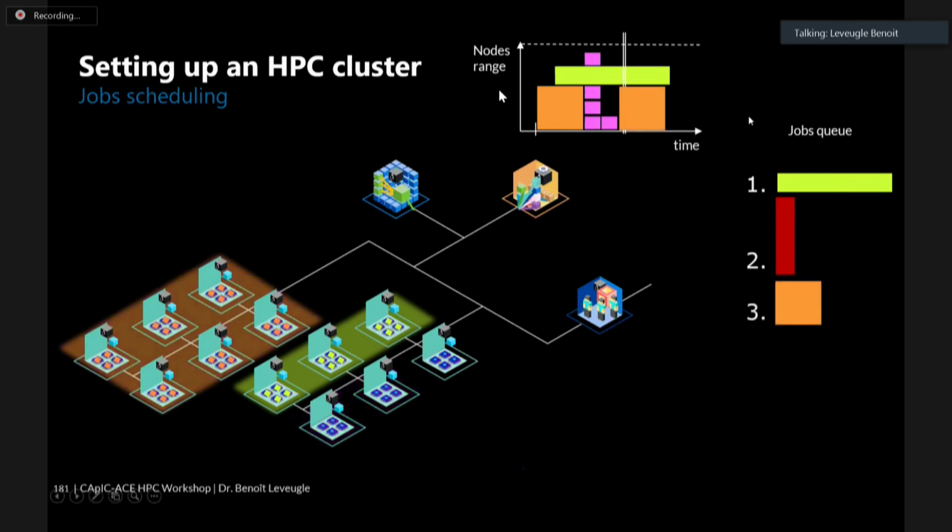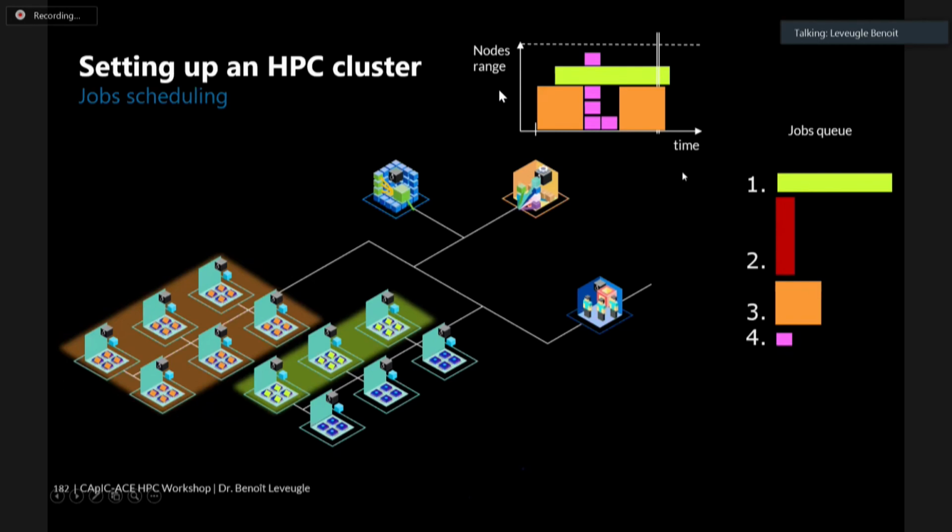Then I have my first user launching again the same job, the big one. Okay, the tiny ones are finished, but I am still on my long-term job. I don't have enough resources to launch the red one. So the job scheduler says, okay, you can start also. Now I have advanced again. You see, I was here and now I move again. And one user launches a very tiny one.